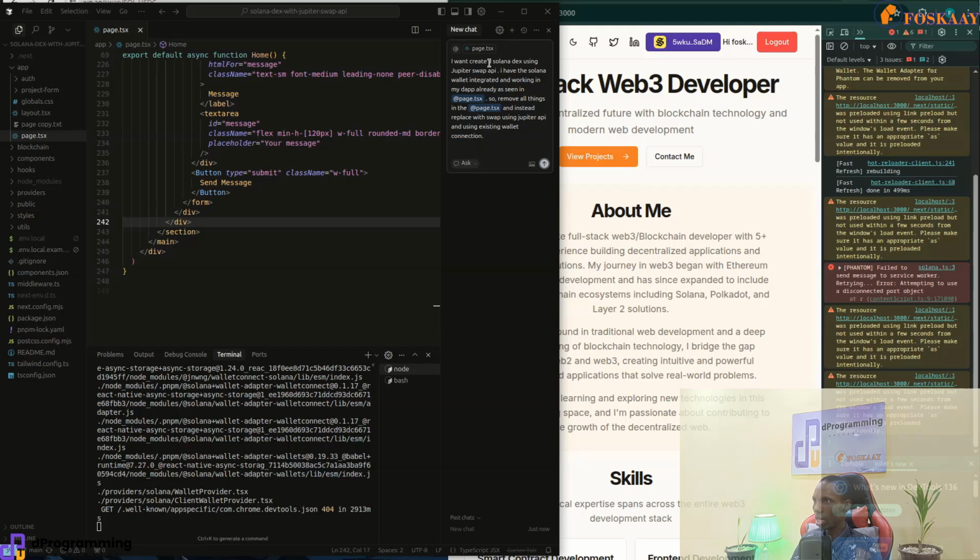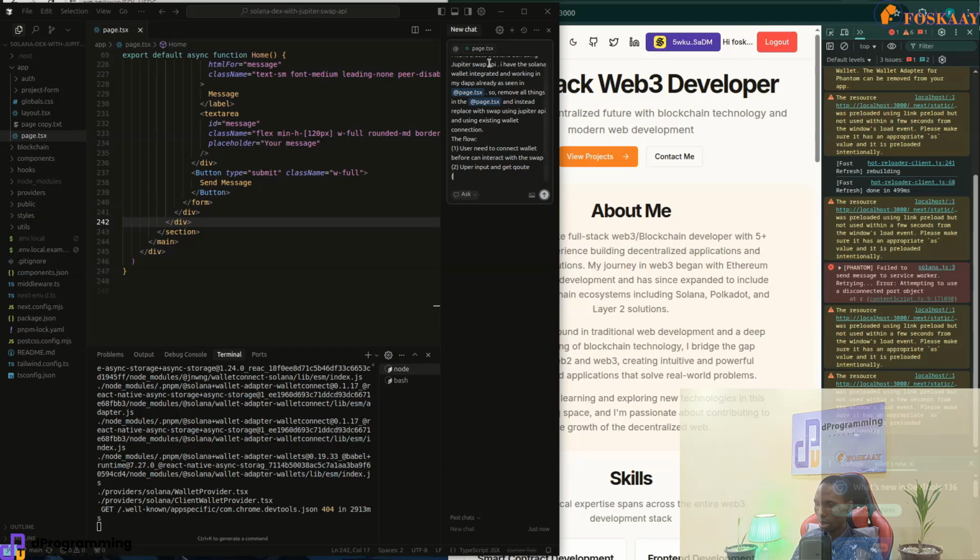So I need 3 things for this. The flow that we want to follow is: one, I want to ensure that the user needs to connect wallet before they can interact with the swap. 2, user inputs and gets quotes.